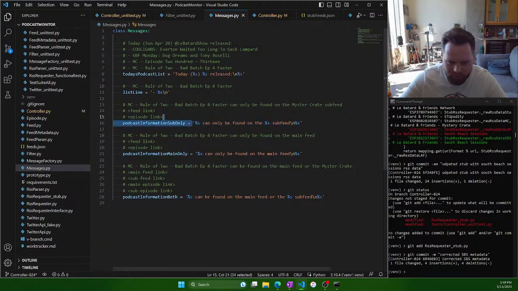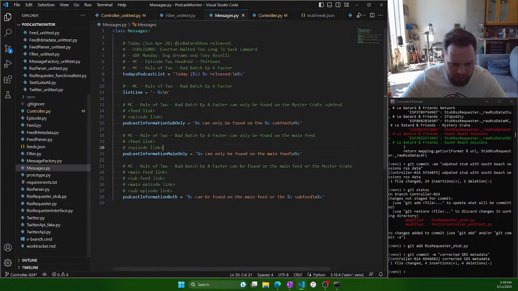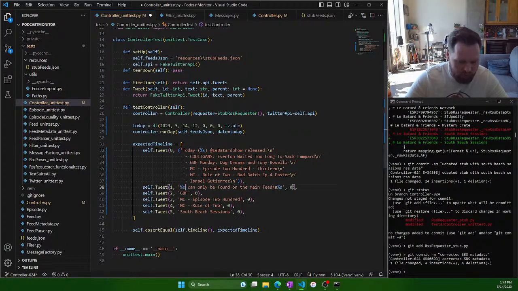Blank can only be found on, so the first one, Cooligans, can only be found on the main feed, so that'll be this string that we use. And I believe we use the title here.